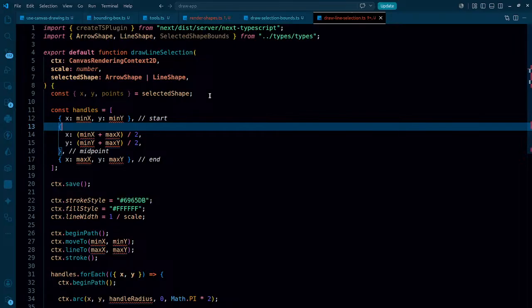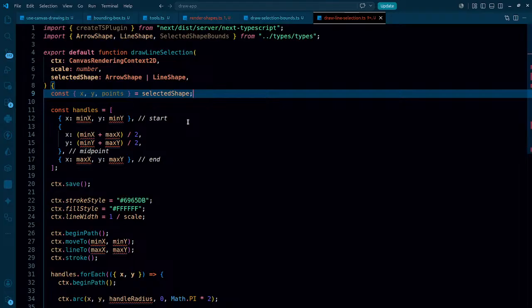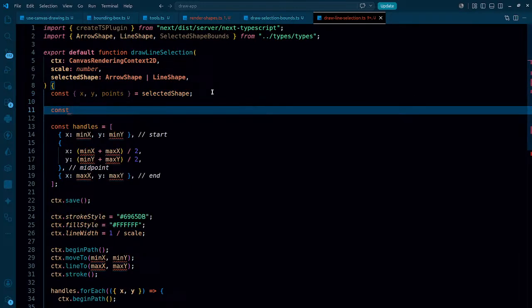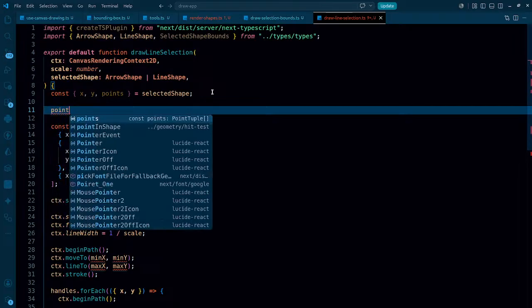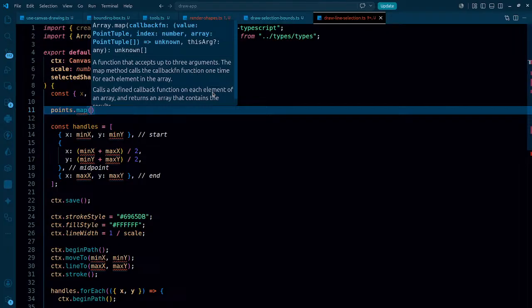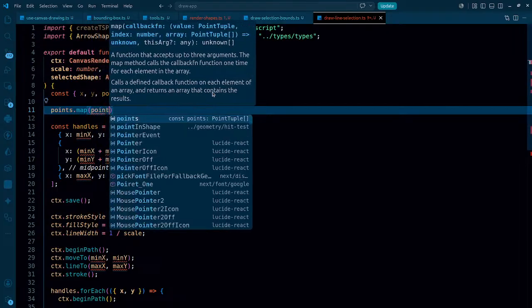Getting absolute points, that is right. So once we have the points, we have to get the absolute points. Points dot map actually, and I'm gonna be getting point here.